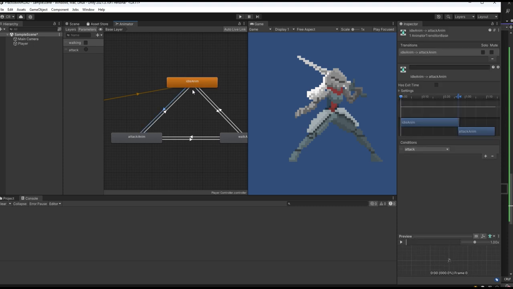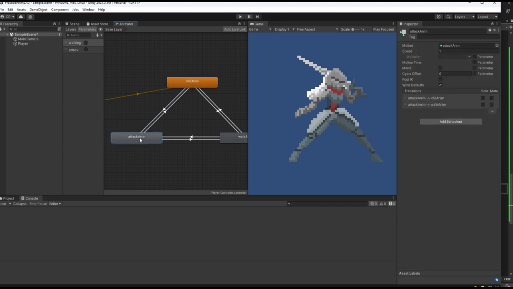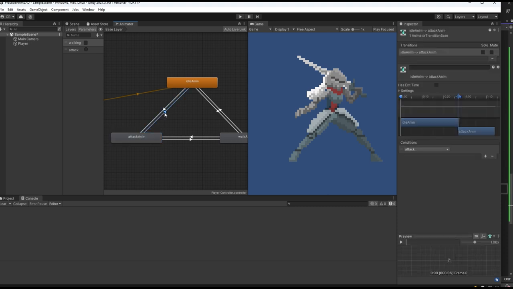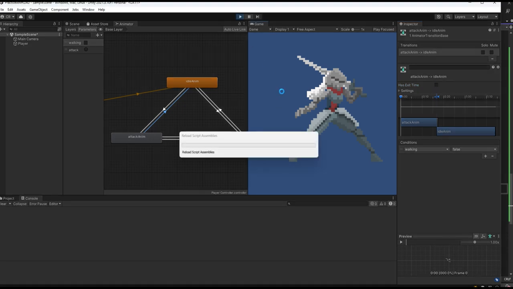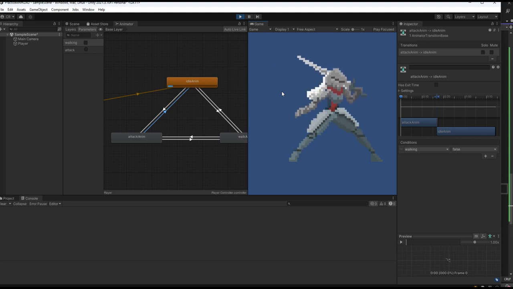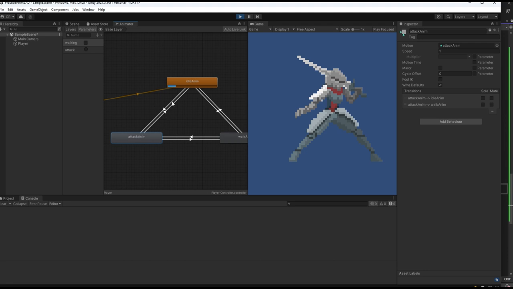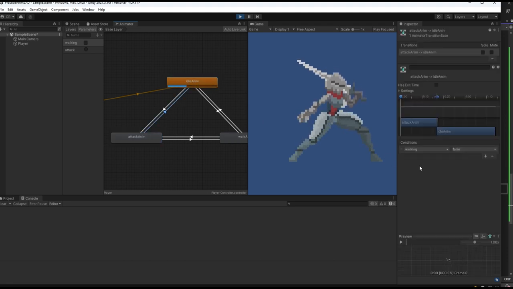All right, so what I did is from attack. Well, the problem before was it was going to attack, but just for a split second, right? I'll show you again. Let me unfix it. It actually was calling attack, but it was just a tiny split second. Now, why is it doing that? Because I said from attack to idle, what do we have? We have walking false, and walking's already false because we weren't ready, right? That's why it's going back there too quickly.